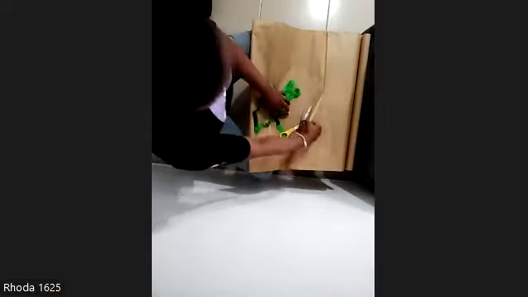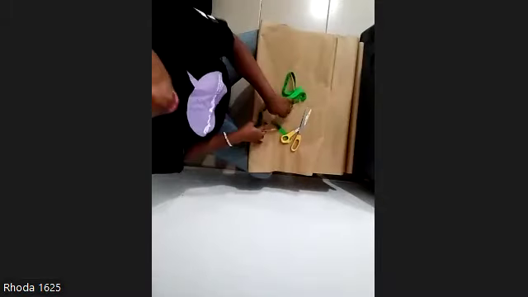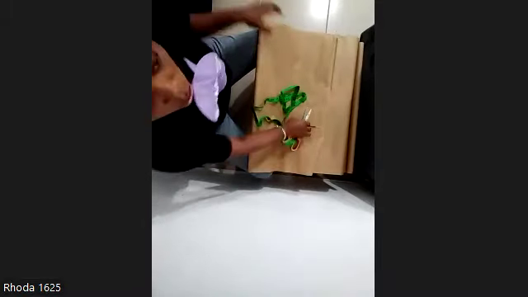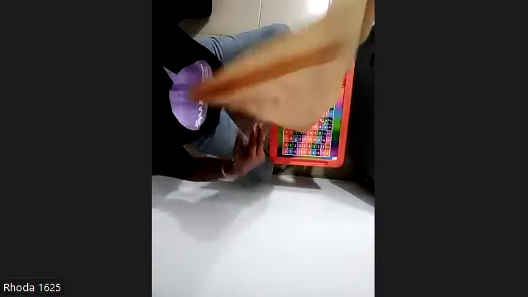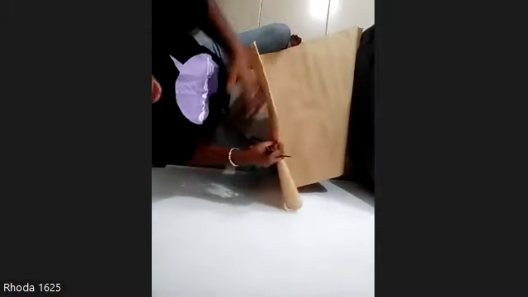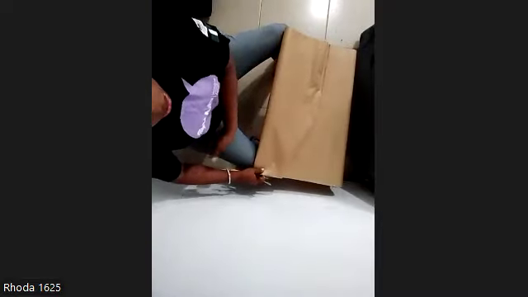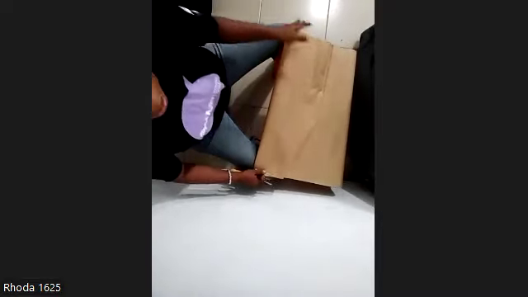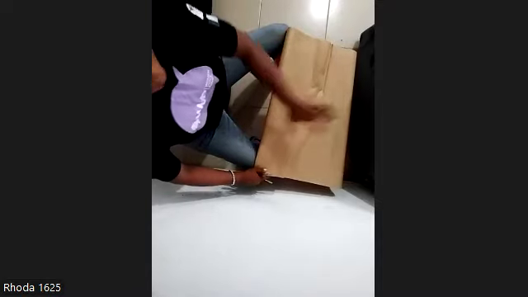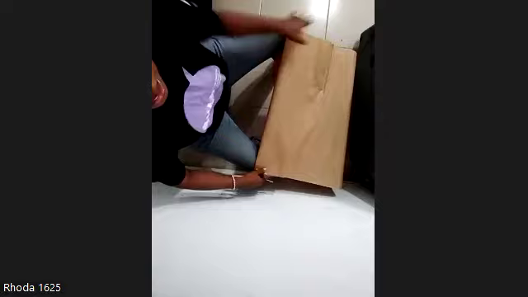Whenever we want to draft, we usually draft on fold. What I mean by fold is that you fold your pattern paper, because you are drafting for both sides. On your body, you are drafting for both your left side and the right side. You can't just spread out the paper this way, you can just fold it, because what you have on your right side is what you have on the left side as well. So you can just fold your paper and draft for both sides.